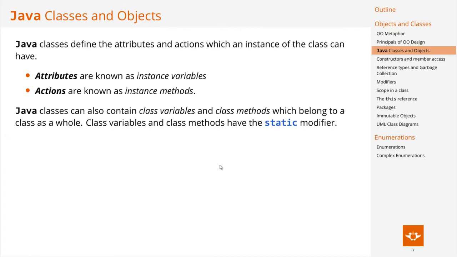If you look back at the student class we started with, we had things like student number. That's unique to you. You have other attributes like first name, middle name, last name. Those might not necessarily be unique, but that combination in conjunction with your student number is unique to you. So those belong to an instance, to that thing only. Then we have actions, which are instance methods. These are the methods available on that specific instance that can either access or modify the instance variables. So that belongs to an instance.